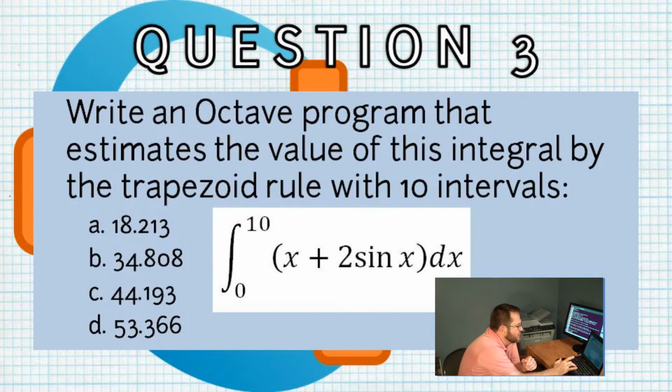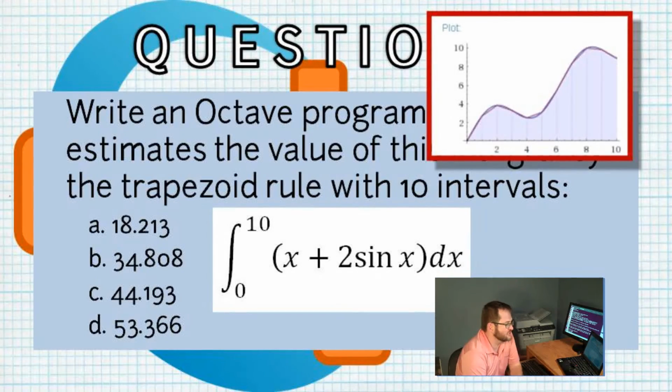I actually put it over here on the next slide. The solid curve there is a graph of x plus sine x. So the integral is the area under that curve between 0 and 10. I actually just cut and pasted that out of Wolfram Alpha. You can see that the area is getting divided up into 10 little pieces, each of which is a little trapezoid. They're not quite a perfect fit under that curve, but it's a pretty good estimate to add up those 10 little areas of those trapezoids and call that the area under the curve.